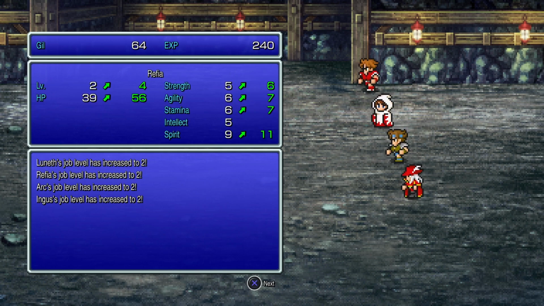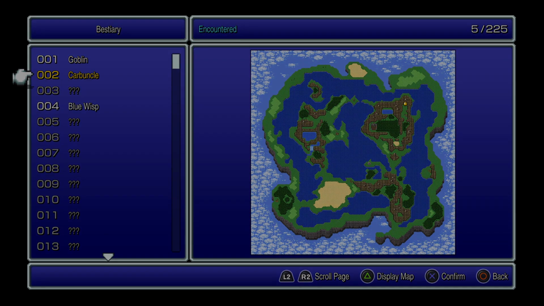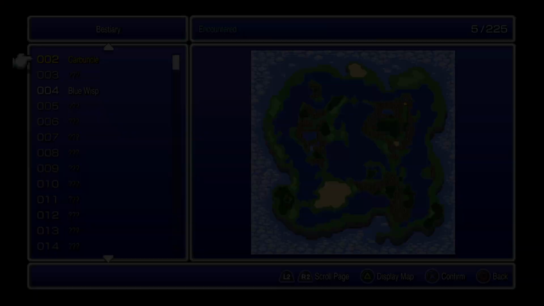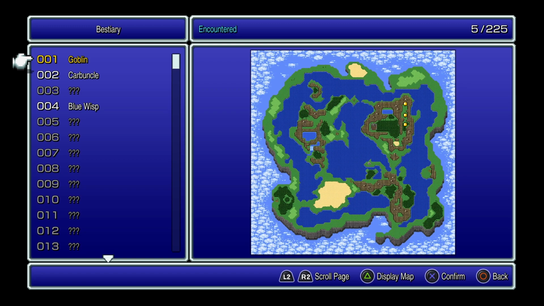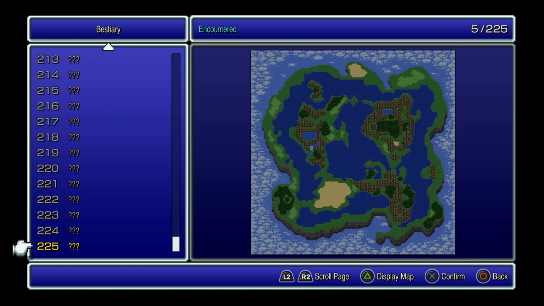But yeah, again, overall, I think these packages are great. I think these are fantastic updates. I do wish there were more features. I will show off the bestiary and the gallery briefly before we wrap up here. The bestiary is cool too because it does show you where the enemies appear. I think that's a really nice touch. Really handy in case you actually do want to hunt down a particular enemy.